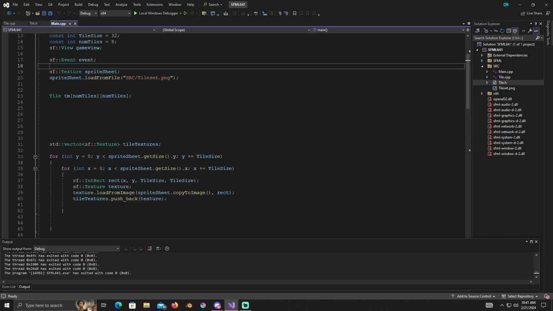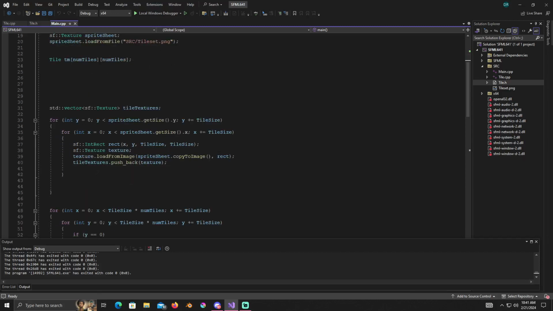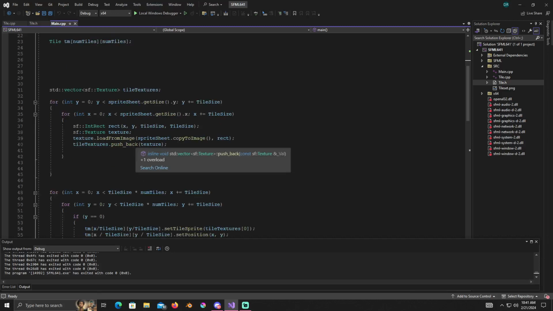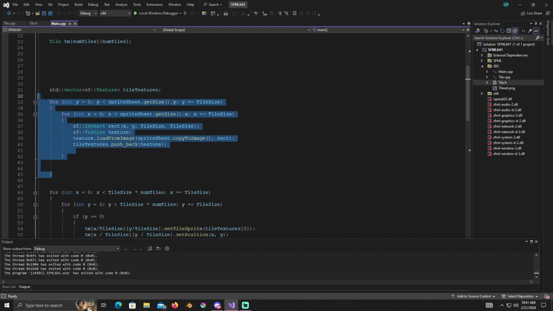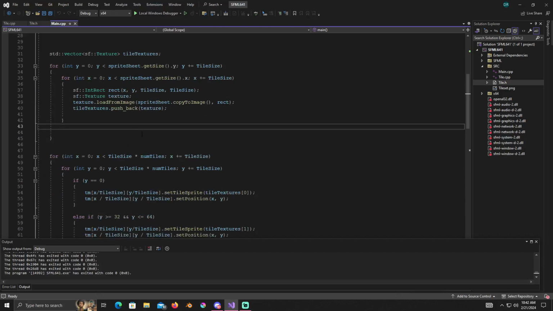This defines the rectangle as we get through a for loop. Once it copies that texture, it'll push it back to our tile textures vector, and it completes until the whole tile sheet's done. If you take a minute to analyze it, you'll be able to understand it. If you're still having trouble, you can copy this and paste it in ChatGPT and ask it what's going on here, and ChatGPT will gladly tell you.